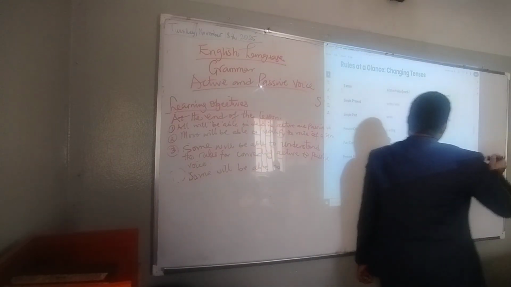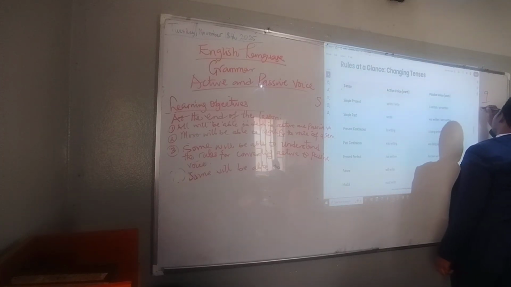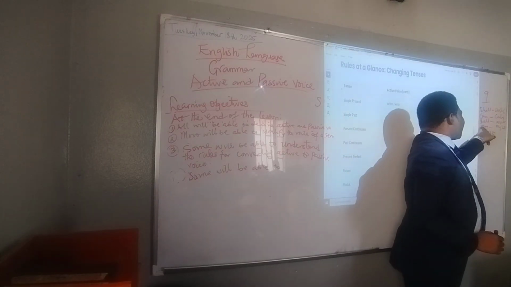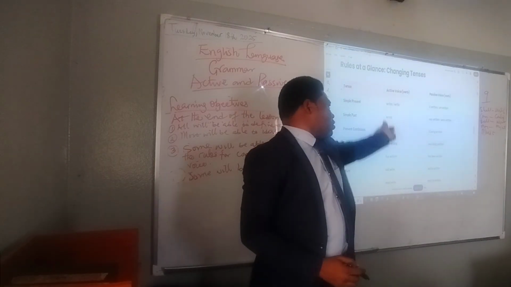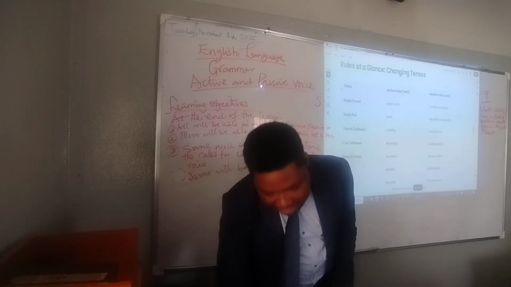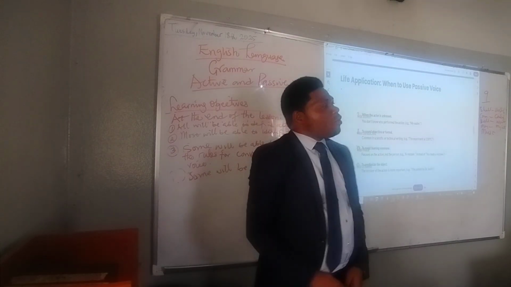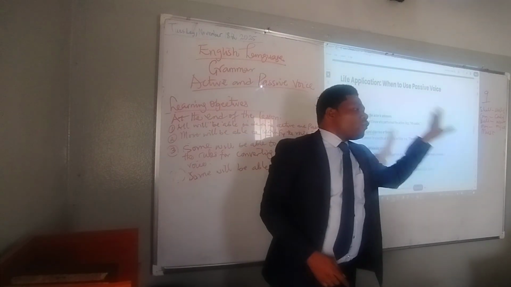There are basically how many types of modal verbs? Nine. We have shall, should, right? We have can, and the other one will be what? Could. Then we have will, and what? Would. We have may, and what? Might. How many do we have so far? Then we have must. So count, how many do we have there? 1, 2, 3, 4, 5, 6, 7, 8, 9. So these are the modal verbs that you need to use depending on what you are converting in English.